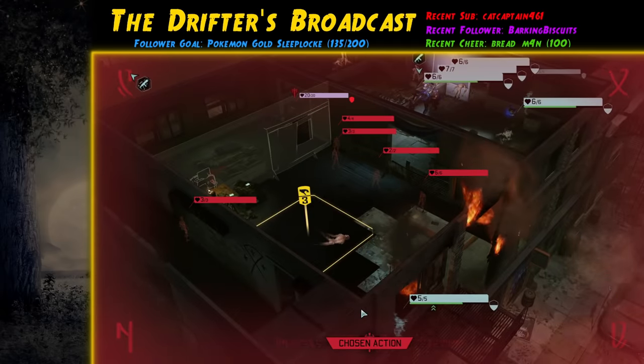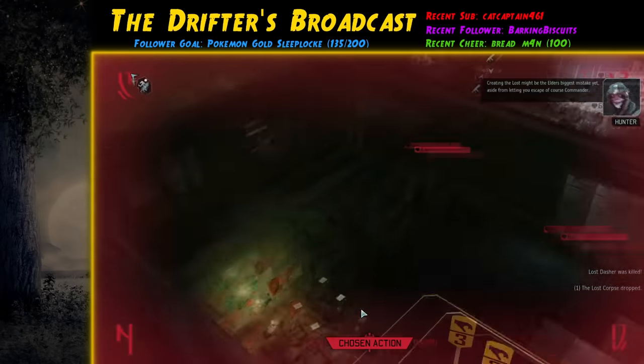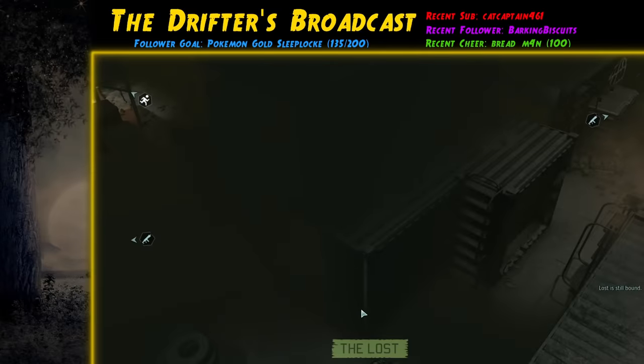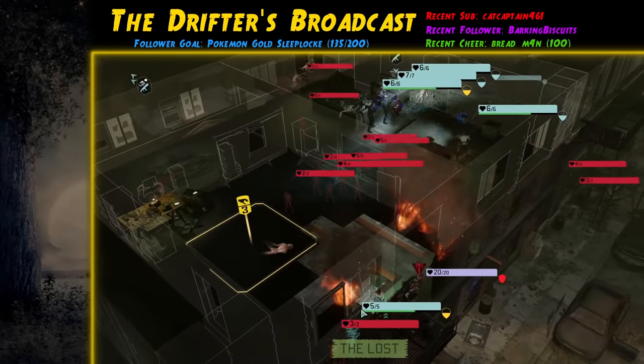Now the Hunter thankfully attacks the Lost and not us, and he doesn't seem to benefit from the headshot ability. He leaves one of the Lost a smoking corpse, but still doesn't get another action. I'm not complaining about it, but it was unexpected.